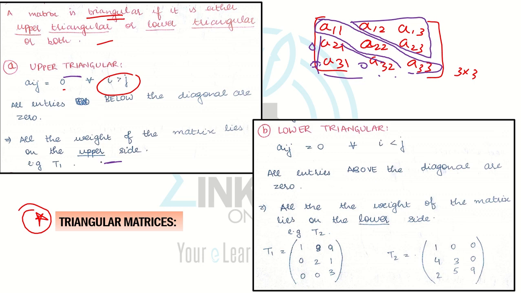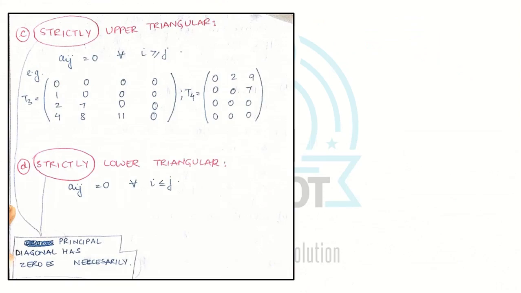And to just give you examples, very simple ones, T1 here is an upper triangular matrix, whereas T2 is a lower triangular matrix, and you can see that, like I had said, the weight of the matrix is falling at the bottom triangle for the lower triangular, and it's falling at the upper triangle for the upper triangular. I am very, very sorry about my horrid art, but you can see that the weight is falling on the upper triangle. Okay.